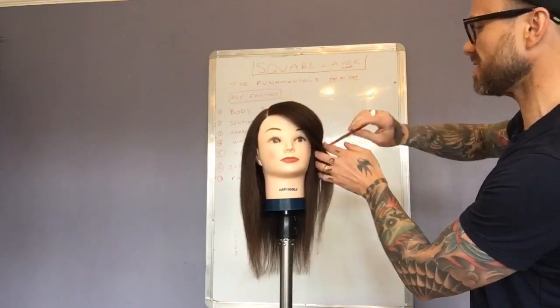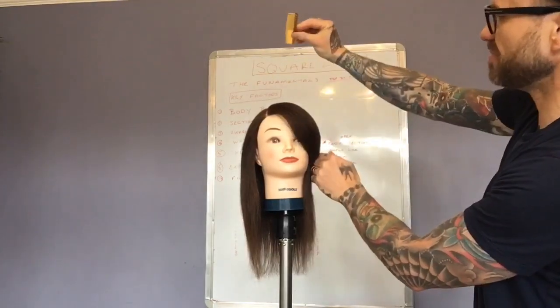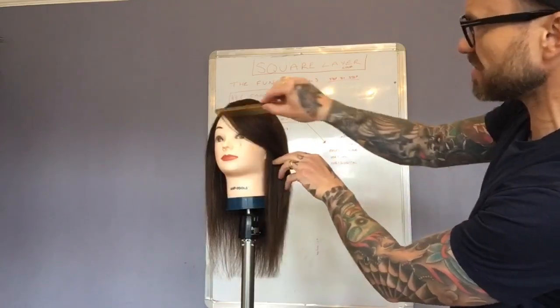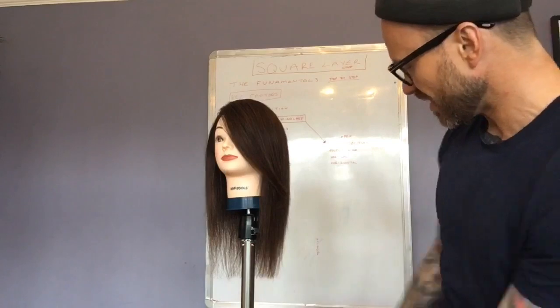So where the layers are sitting a little bit heavier around the top area with the shape, you just create a bit more movement through the side here, which is really nice, okay? I think it really just helps to open the face up a little bit and just give someone a little bit more volume around the front, okay?